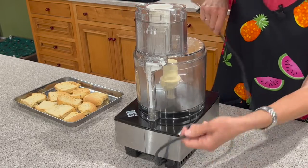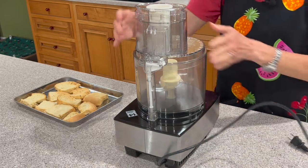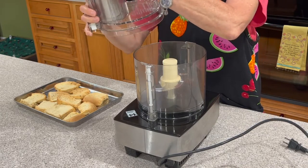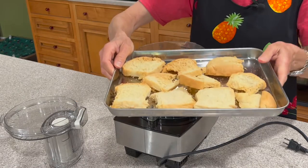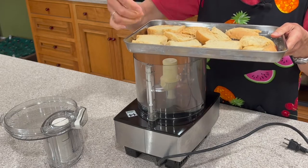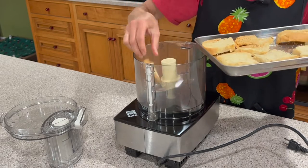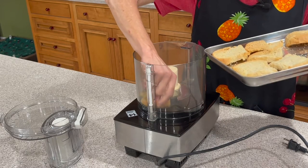Okay, so we have our food processor out. I have my lid locked. These are the rolls that I just cut into thirds. I think I have three rolls here. We're going to put these in our food processor.